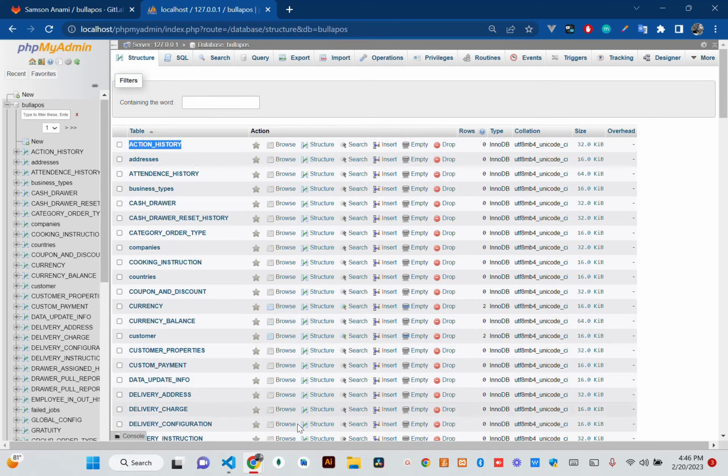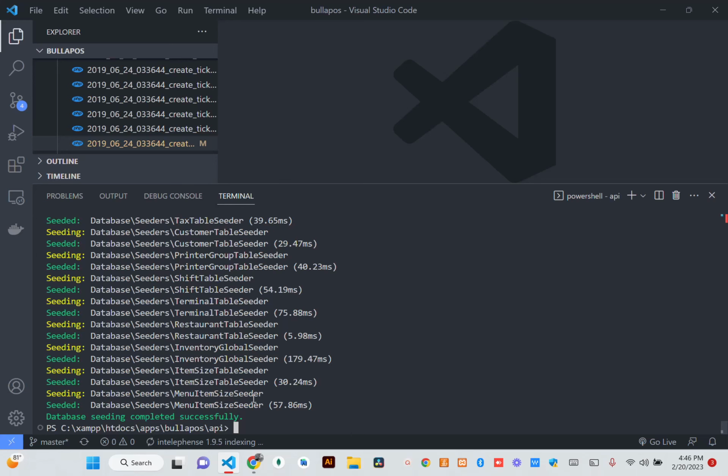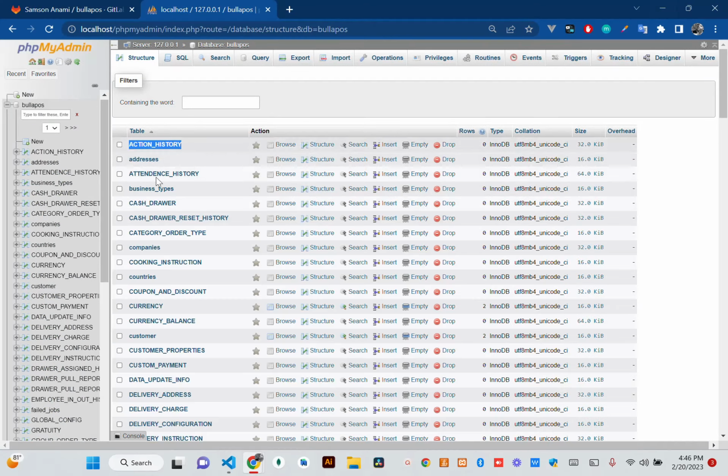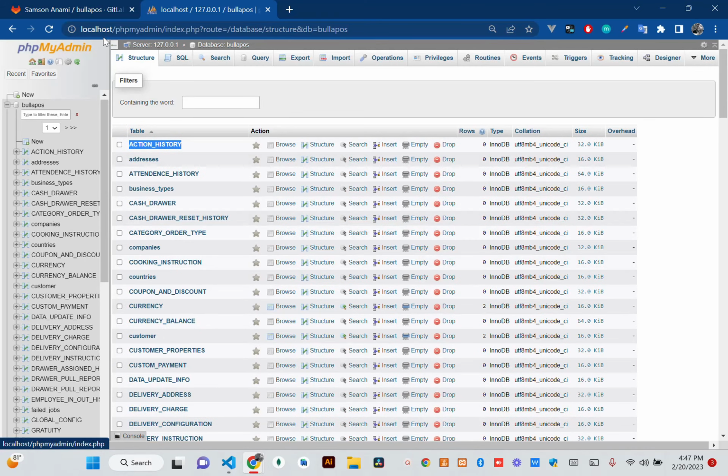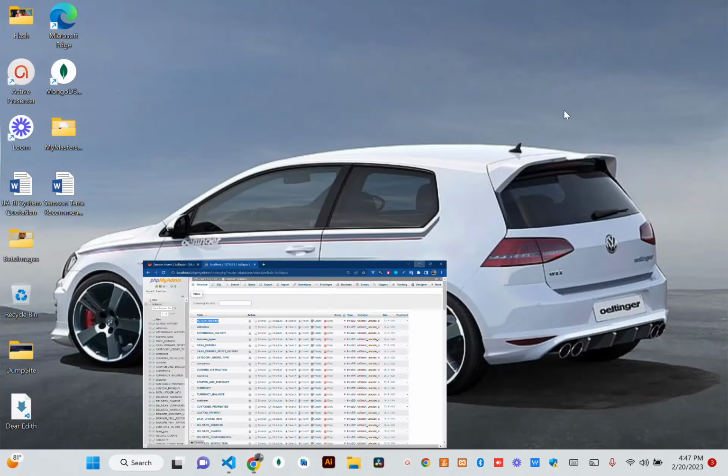After that, now that's when you can just rerun this command, php artisan migrate:fresh --seed, and then it will seed all your database. So once your database appears this way, just confirm all the camel case tables are set as required, and then that's it. You'll have configured your database.